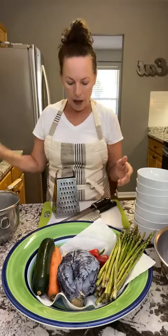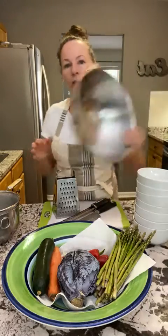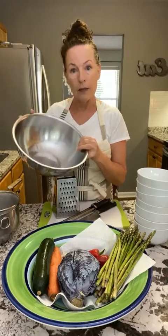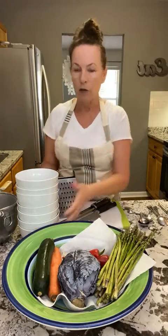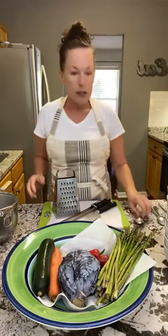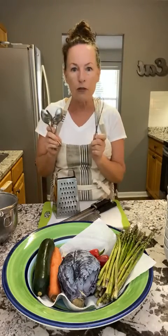I'm just going to put that to the side for right now and talk about what our equipment is. You'll need a large bowl filled with hot water to soften your rice paper wrappers. You'll also need some portion bowls because the vegetables are all going to go in their own individual portion bowls, and then we'll just put a little tiny bit of each one in each summer roll.